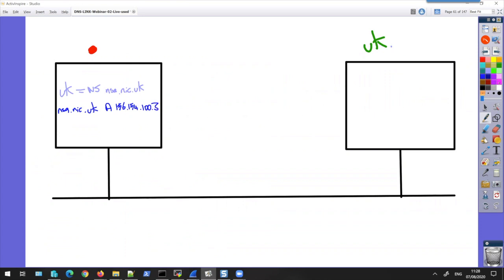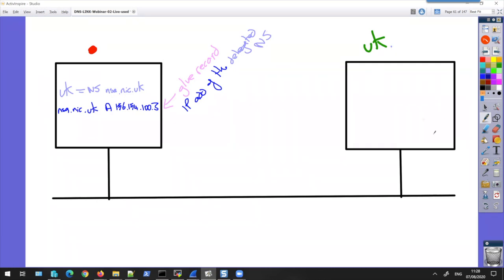That record is given a special name. That is called a glue record, which gives you the IP address of the delegation name server. Otherwise, you go round in a loop.